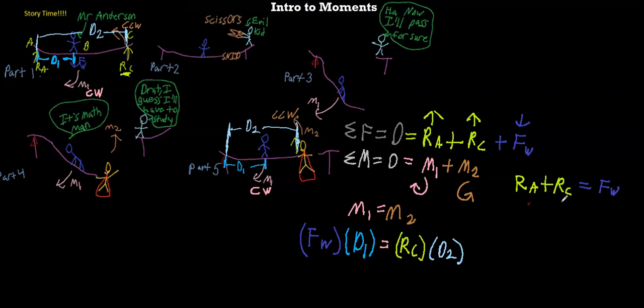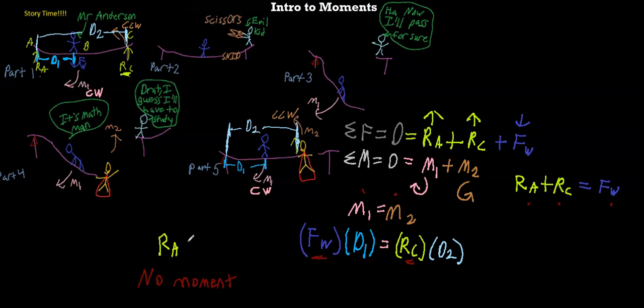And you might say, well, Mr. Anderson, how come there's 3 forces but only 2 moments in the same system? You have force of weight and RC, but why doesn't RA? And let me put RA in its correct color, in its light green color, as we've labeled it already. But why does RA have no moment? And why do our other 2 forces have a moment?